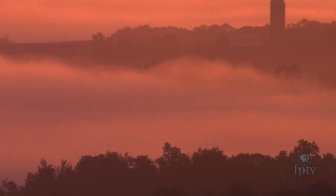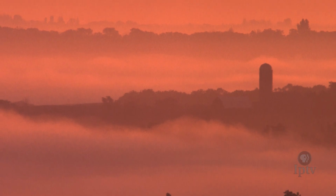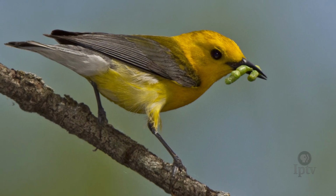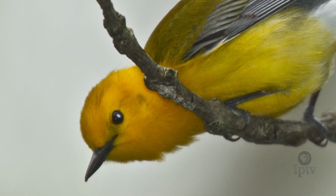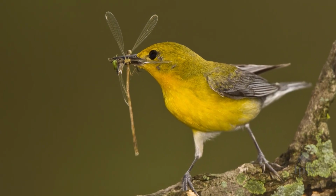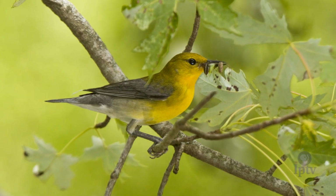According to Ty, his toughest shoot, however, came at the end of one June when the heat index was over 100 degrees and he had to wade through floodwaters to reach a warbler's nest. I knew when they would hatch, and then I checked my reference books, and I knew just about when they would fledge or leave the nest. Well, nature doesn't wait. And I walked in from calf-deep water to waist-deep water, put a blind up on a little high spot of ground right across from the nest, and so I photographed those parents bringing in the insects, perched on branches around the nest just before they flew in.